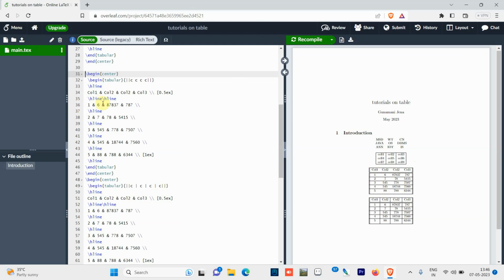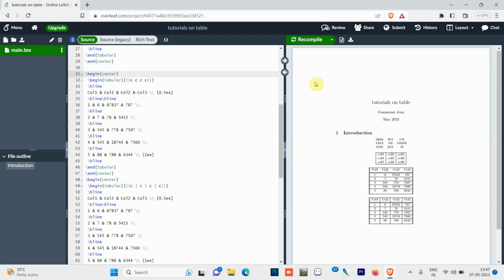So now we begin the tabular. If you want to start with 2 vertical lines, then you have to use shift and write the 2 vertical lines here, then C space C space C space C, then 2 vertical lines, all inside the curly braces. That means it will show only a space, but it will not be separated by a particular boundary. So for that we go to the last one, which only shows the horizontal lines. So I have to start with the horizontal line.